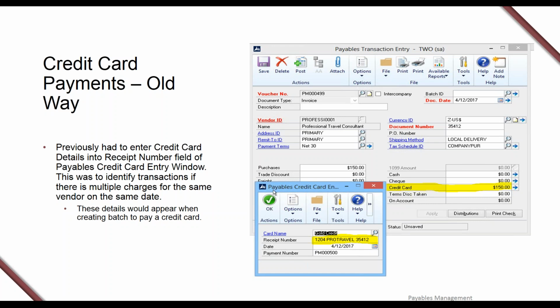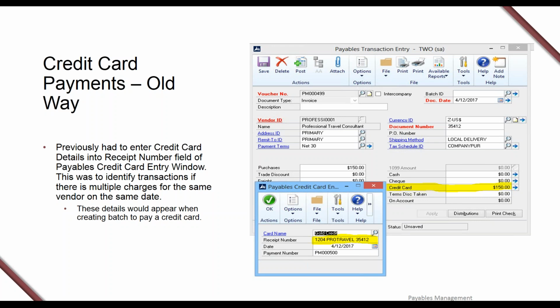As soon as you do that and you say okay and you post this transaction, it moves from Staples, it shows fully paid on the Staples vendor transactions, and moves over to Visa as an open transaction still to be paid, because I have resolved the amount owing to Staples, but I have not resolved the amount owing to Visa. I still have to pay my Visa card. When I go to pay my Visa card, I have to select all of those transactions.